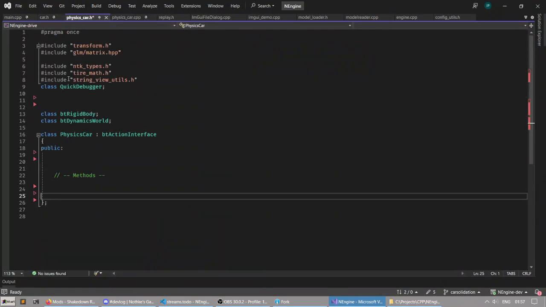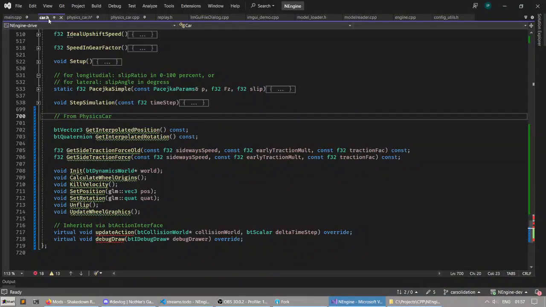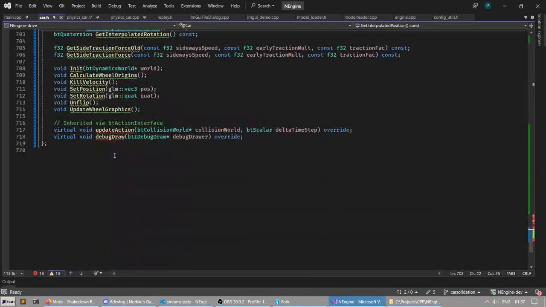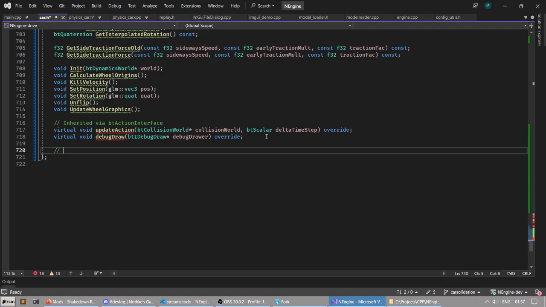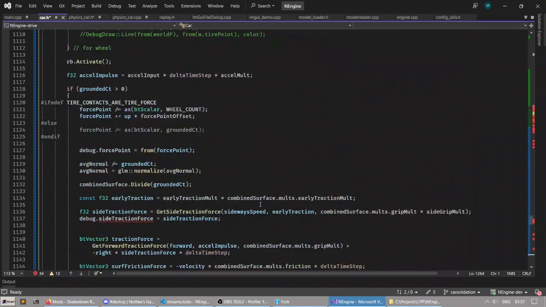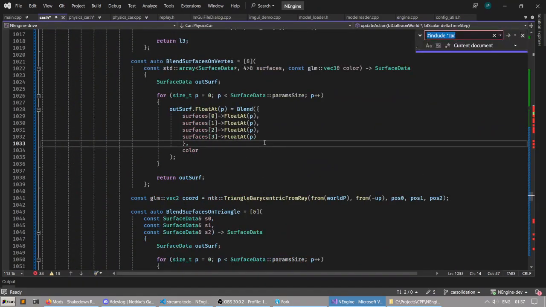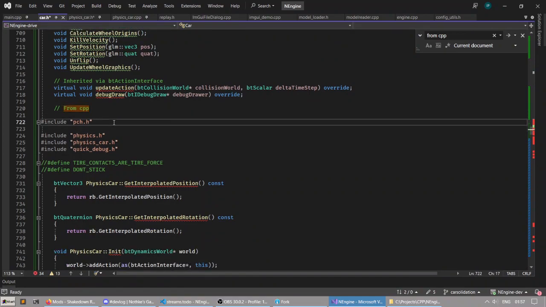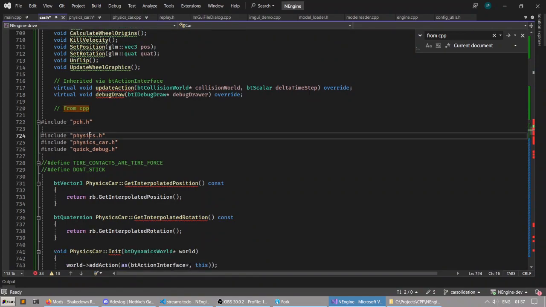So I'm just going to drop it in. Okay. From CPP. And here is the thing. When I say from CPP, I am actually including the physics and the physics car.